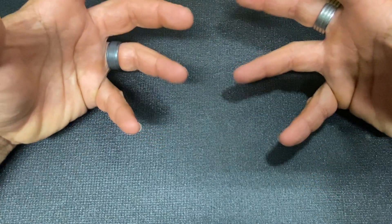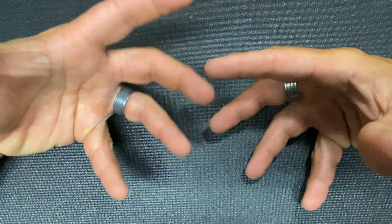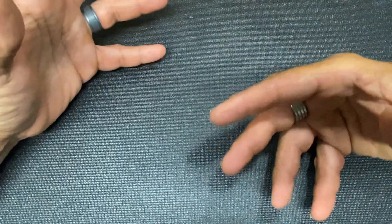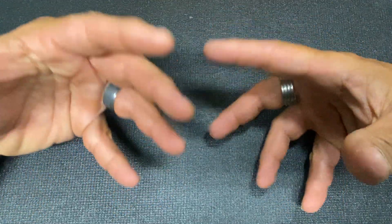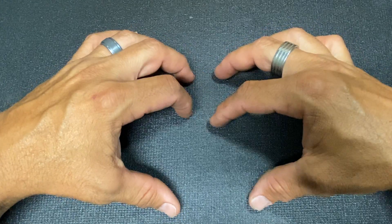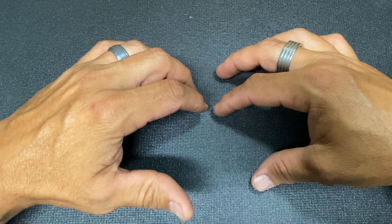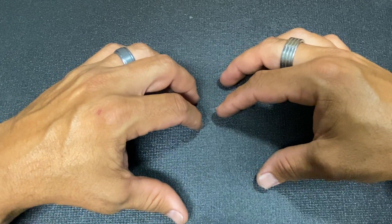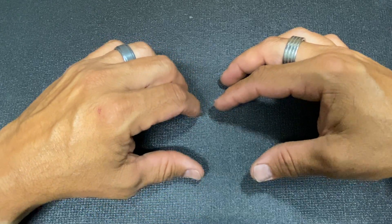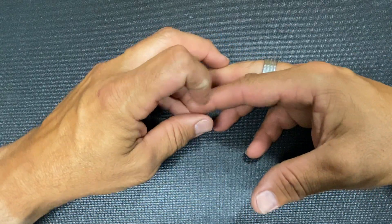There aren't too many. I never really thought I would be a fixed blade person, and now I'm making fixed blades. There's a story and I've kind of shared it before — I'm going to do it again here. Go back and watch some of my other videos because I've shared that story more in depth. I really want to just show you the knives in the collection and talk a little bit about them. A lot of them are knives that I have made, or makers that I have met.